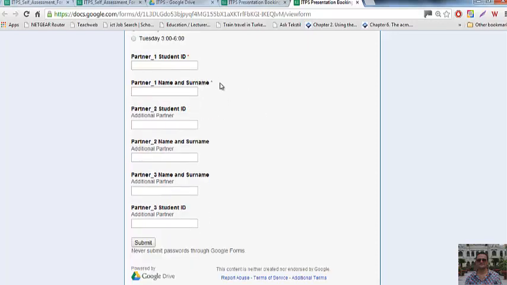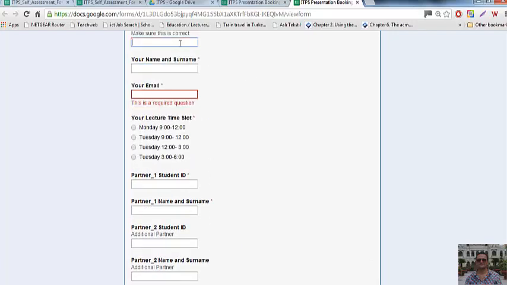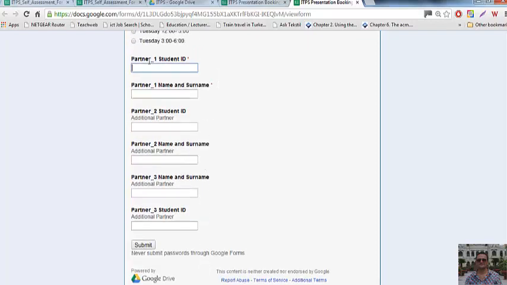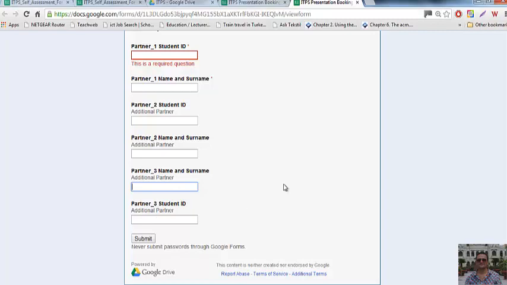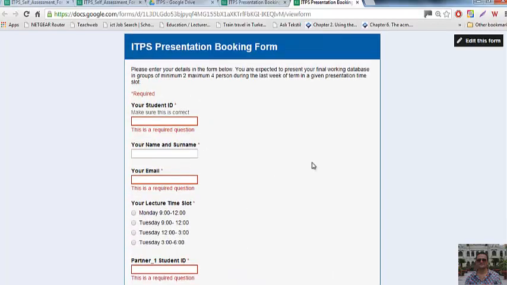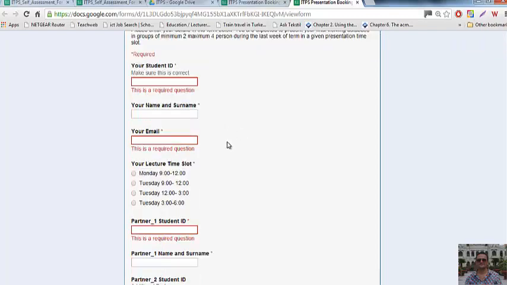Now, you can have up to 4 partners, so if you're only a group of 2, you just need to fill in your details above here, and then scroll down to the details down here. If you're up to 4 people, you might want to add partner 2 and partner 3. And please make sure you give me the right ID numbers. Thank you. As a result of this, at the end of this week, I will assign you a time slot during your regular lecture time, and you choose to be public or private. In other words, you could present to the entire class or choose just to present to me.